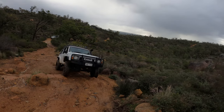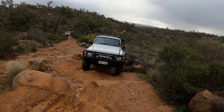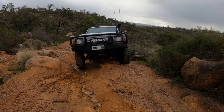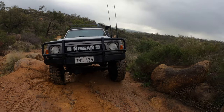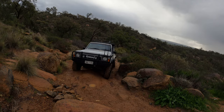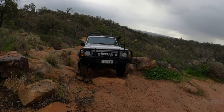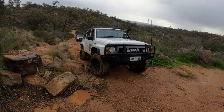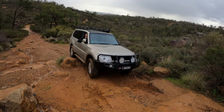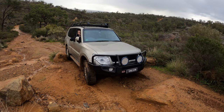We ended up having to just reverse the Patrol back down the track. It was pretty easy, to be honest. This thing's an absolute weapon, so just reverse back down. And as you can see here in this clip, it's only running three-wheel drive, but really for a Patrol that's not really a disadvantage. It's probably still about 10 times more capable than the Pajero is. Look at all that clearance, eh? What a beast. That's your brake making that noise, hey?